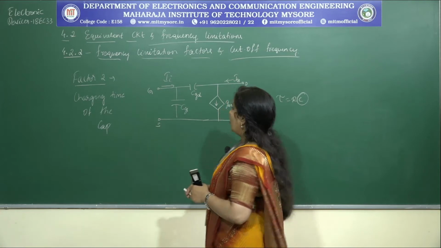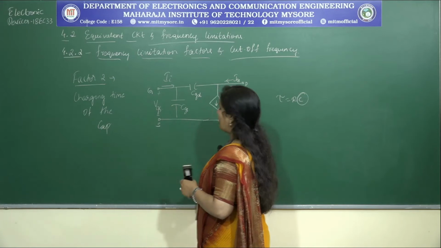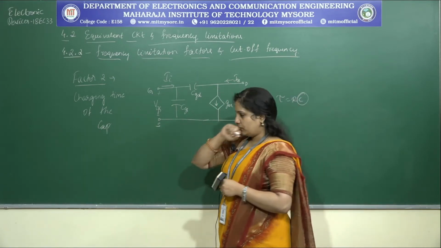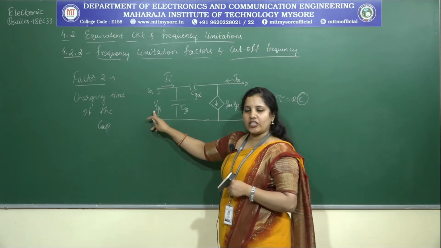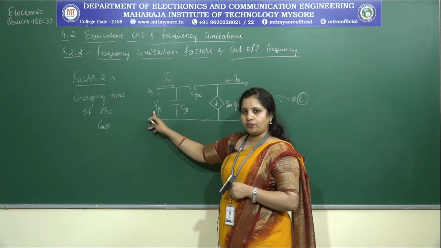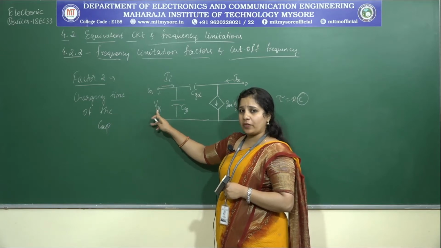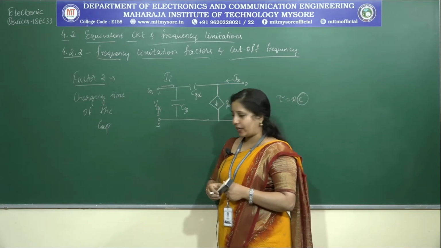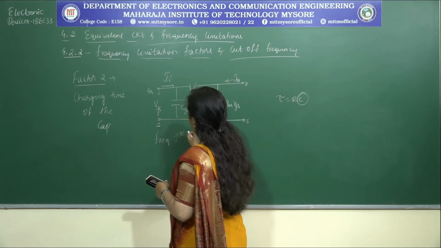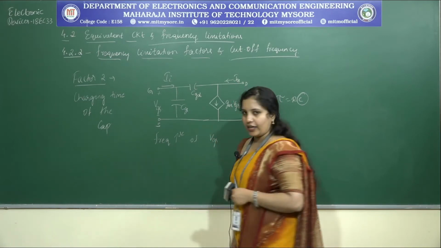Done. Now, see what is this? There is a supply that I am giving. What is that? It is the gate to source voltage. Now, whatever gate to source voltage I am giving, if it is an AC signal, then obviously there will be a certain frequency involved, right? Now, if I try to increase the frequency of this input signal that I am providing, what am I doing? I am trying to increase the frequency of which signal? The input signal that I am giving.